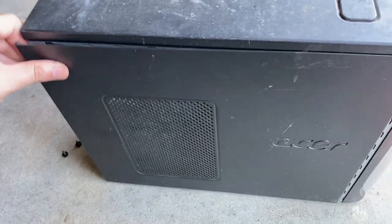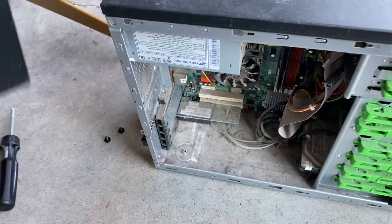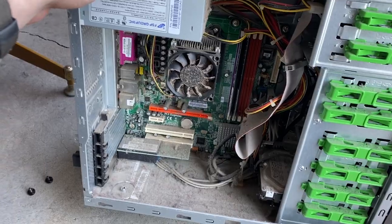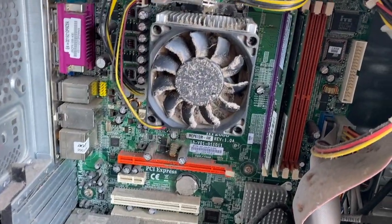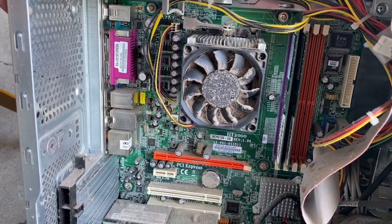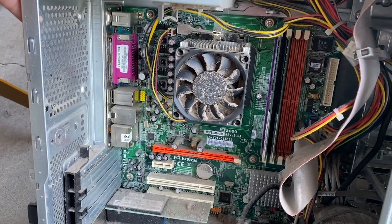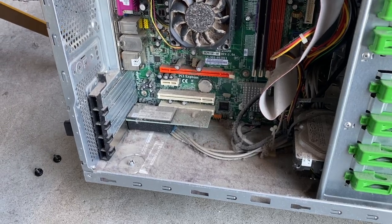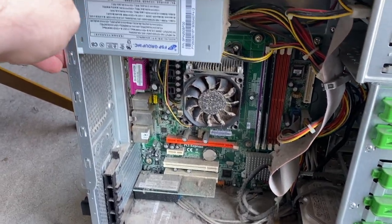I almost wasn't able to get it off. Oh, ho, ho, ho, ho. Yes, please. Look at that original patina. Oh my God. Look at the heatsink. Wow. If this thing actually still works, I'll be impressed. Oh my God. It's like no one ever cleaned this thing. That's unbelievable. It is believable because this is our area, but wow.